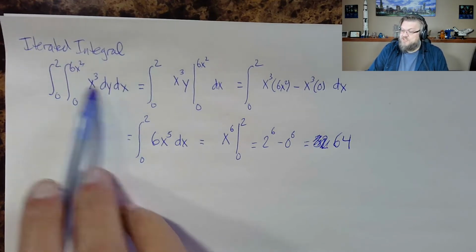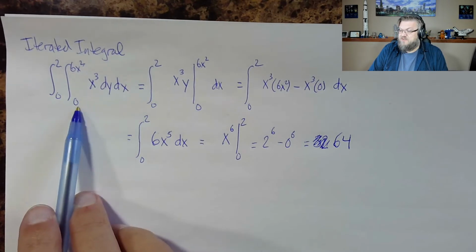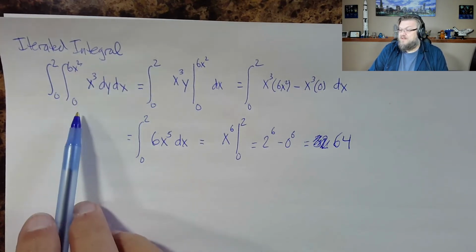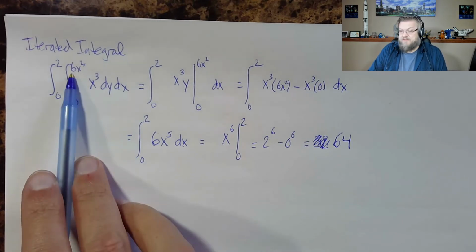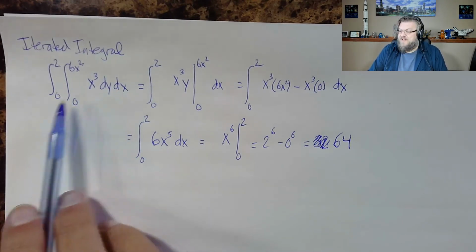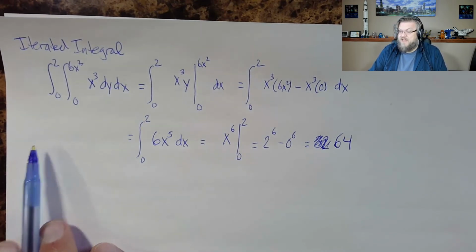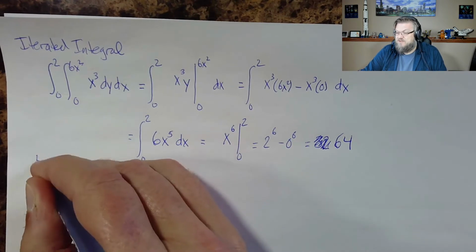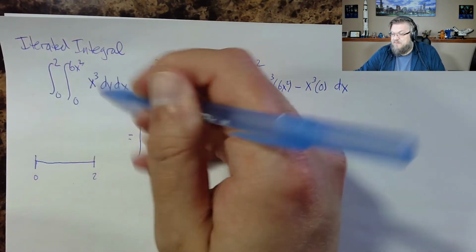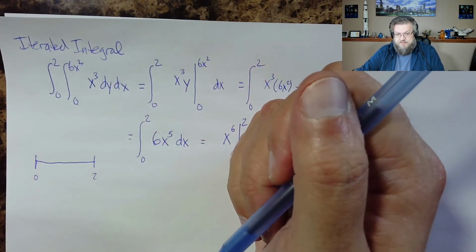And then if x was 2, all the way at the end of its interval, notice that this integral goes from 0 to 6 times 4, 24, right? So this integral goes from 0 to 24, right? So it's almost like the x values are doing a thing going from 0 to 2, but as the x values go from 0 to 2, y is going from 0 to 6x squared, right?